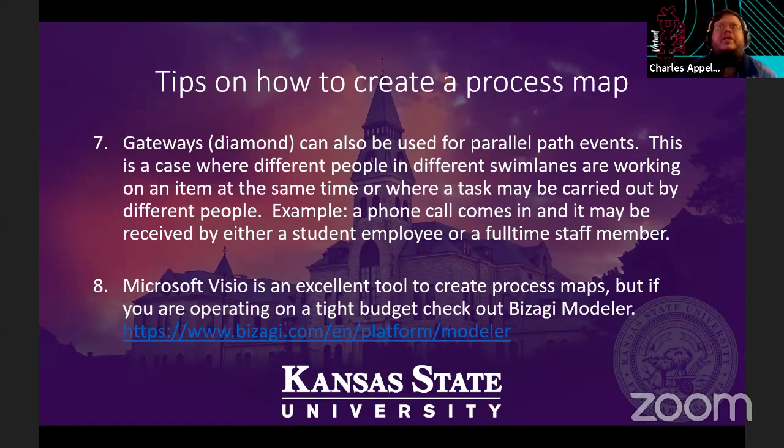So another example, since this one's a little more complex, would be a case where, let's say that I need to buy a piece of software. So I need Visio because I want to do some process mapping. So I may need to get approval from my supervisor to do that. And then my supervisor may need to get approval from their unit director, for example. And then this may need to also get approval from the purchasing person.